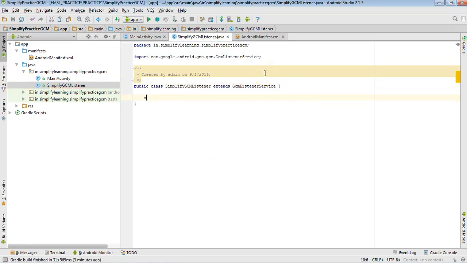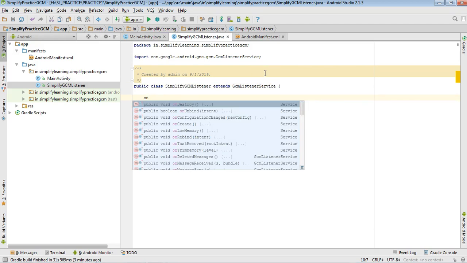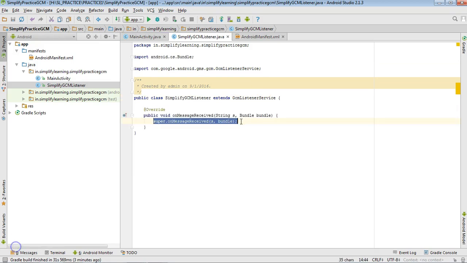In this, we will override onMessageReceived function. Here, we will create a notification which will inform user about the new message we received from the server.